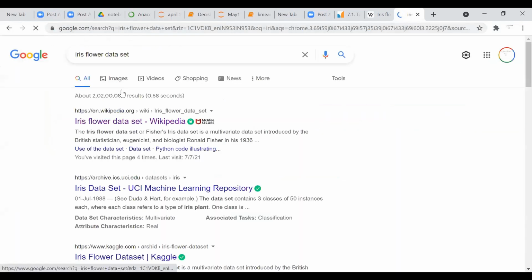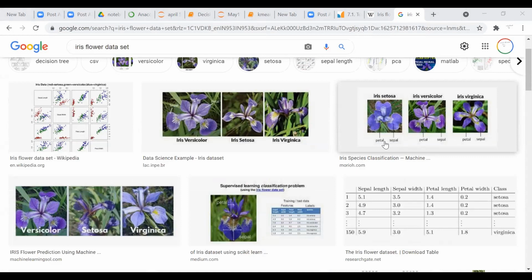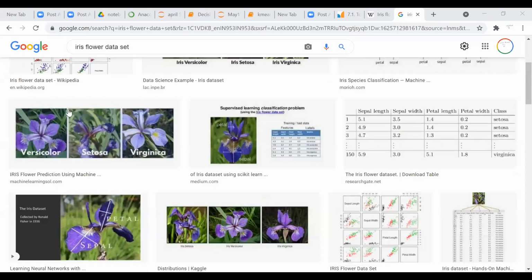Try to go to the images over here. What you can see is something like this, guys. If you just observe over here, this flower is associated with petal and sepal, petal and sepal. So there will be a petal, there will be a sepal, and we have different features for these different species based on the sepal length and sepal width, petal length and petal width. Okay, we try to see what species it belongs to. It could be Iris setosa, versicolor, and virginica. This is a very old data set, and it is a good data set to start with.